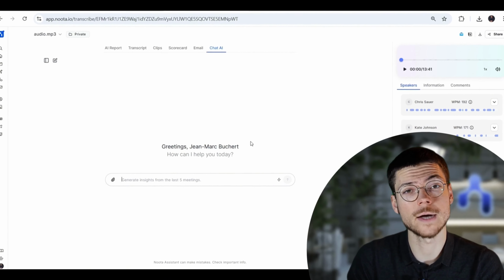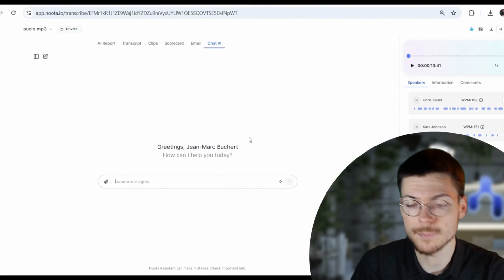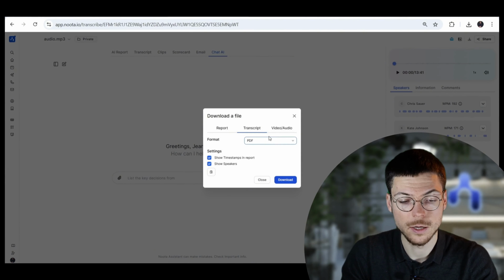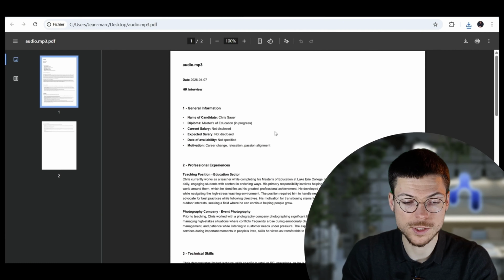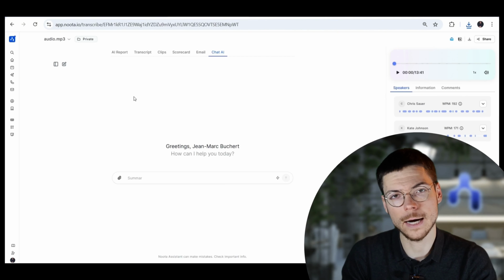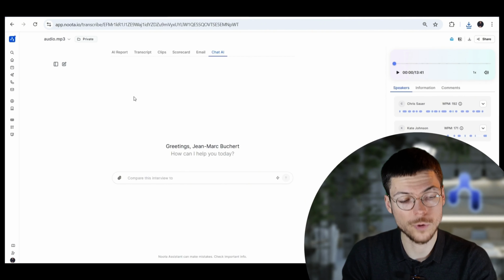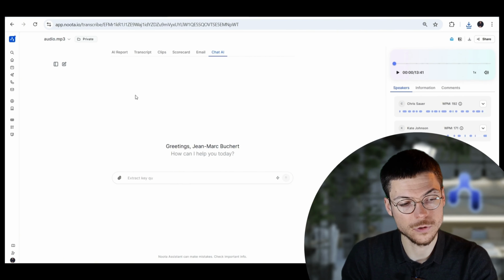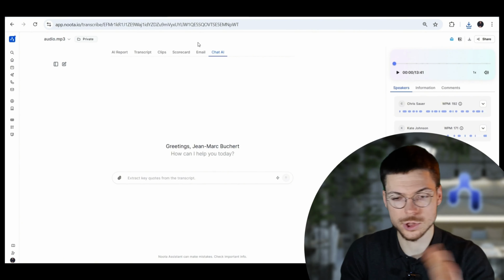Otherwise, to share all your findings and information to your hiring team, you can also more simply just get a Word document or a PDF or a text file for your report. As you can see, it's quite simple and nice. So yeah, very easy to share. If you add your hiring team into the workspace of Nuda, they will also automatically get an email recap of all your interviews. So you don't have to do anything, it will just do it automatically.